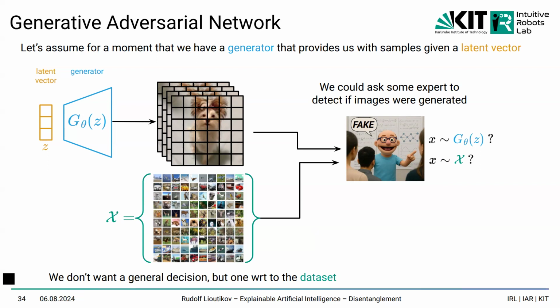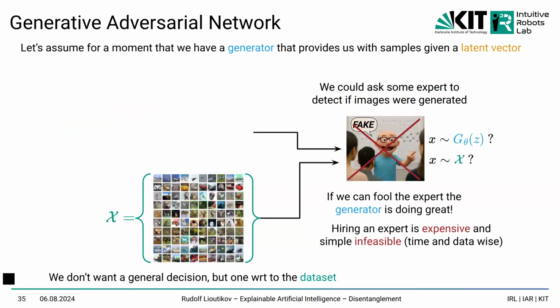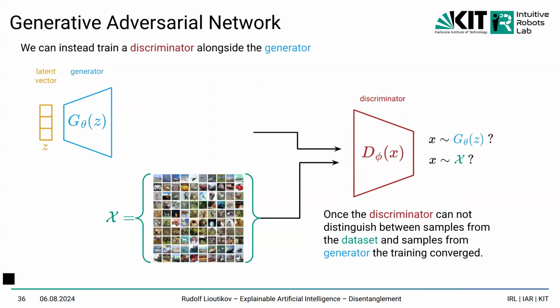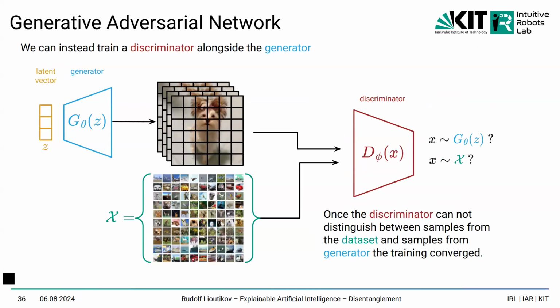So now the idea is that instead of having me telling you which sample is fake and which one is real, we just train a separate model, the so-called discriminator, for this. So now we have a parameterization for the generator, which corresponds to the decoder part, but instead of an encoder, we have the discriminator. Does it make sense?